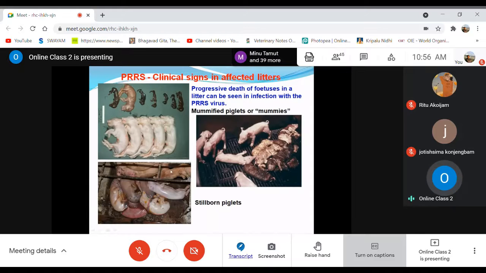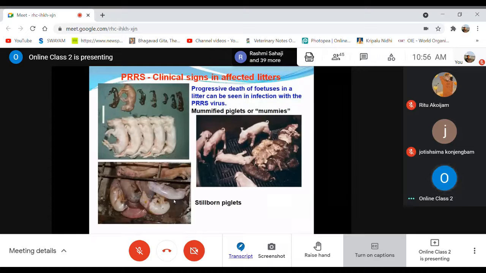Okay, but one thing, as far as the literature is concerned, in the case of PRRS, when you check the stillborn piglets, which are born dead, there used to be highly edematous body skin and subcutaneous tissue like this. As I'm showing here, in some of the piglets, what we call the generalized edema, almost all the body subcutaneous tissue used to show this edema.